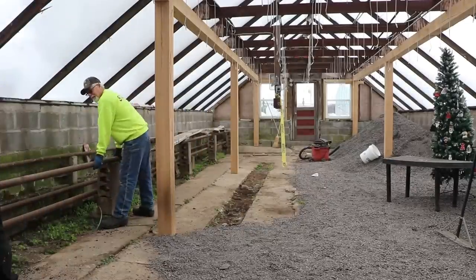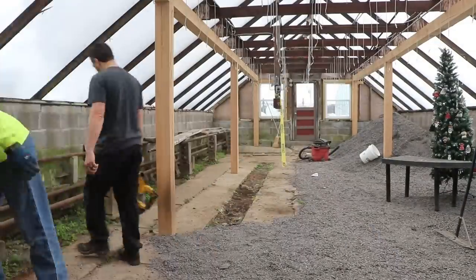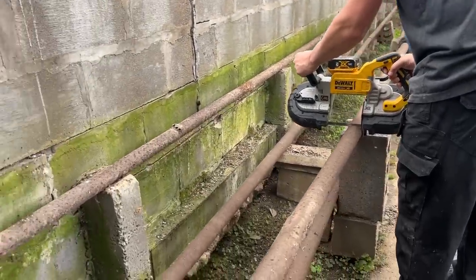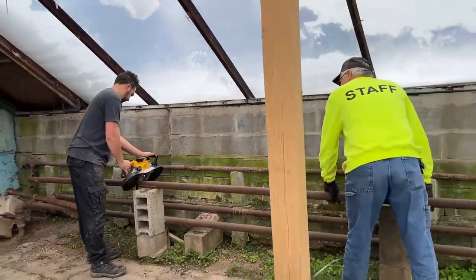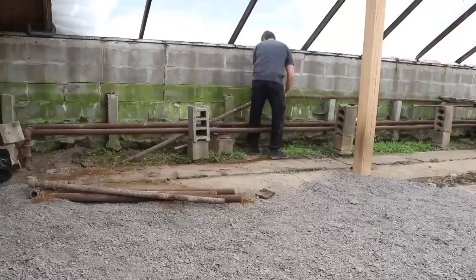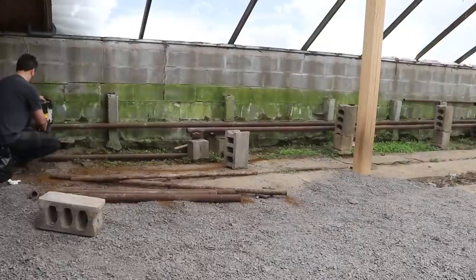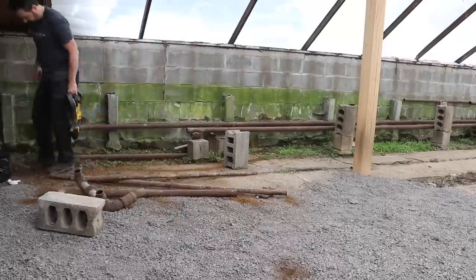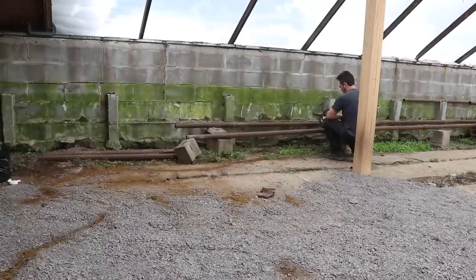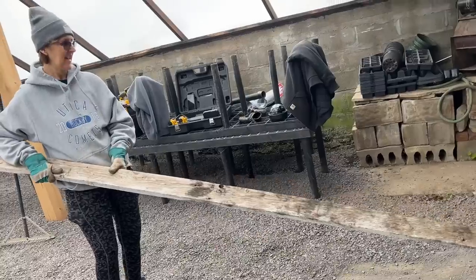I can carry the cinder blocks, but when it comes to those big giant concrete slabs they were using as greenhouse benches, there was no way I was lifting those on my own. I can move them side to side by lifting one end at a time, but I wanted them fully out. The shade cloths from greenhouses one and two were also rolled up in there and needed to be moved into greenhouse number two. Eventually we got to the point where we could dismantle the table - a combination of old wood falling apart and concrete blocks.